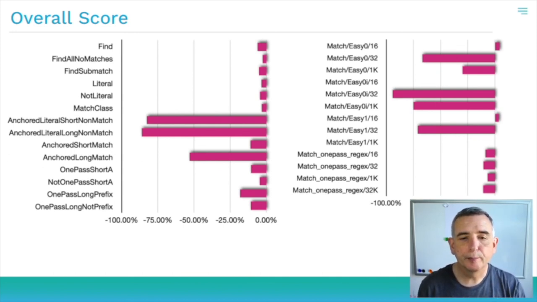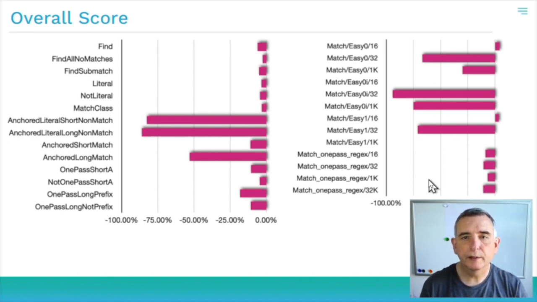And big picture, some of them, like these ones here, come down 80-90%. A lot of them come down just a few percent, 10% or maybe even 5%. And a lot don't change, like the ones over here and the compilation benchmarks. I never touched that. There's a couple that show up as being a few percent slower. Those were really, really small calls, like 8 nanoseconds going up to 8.5 or something like that. It is real that it's slightly slower because we check a couple more things, but it's probably not meaningful.